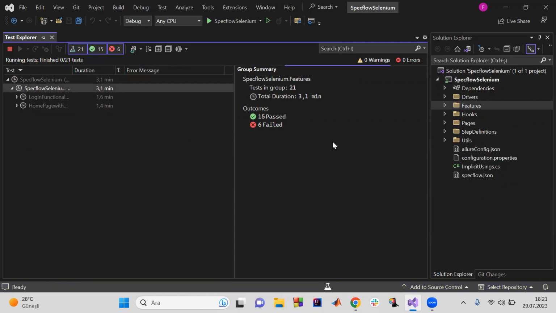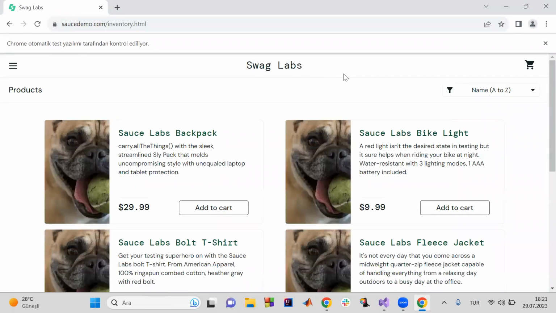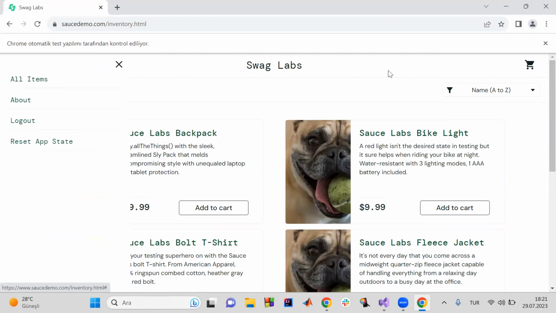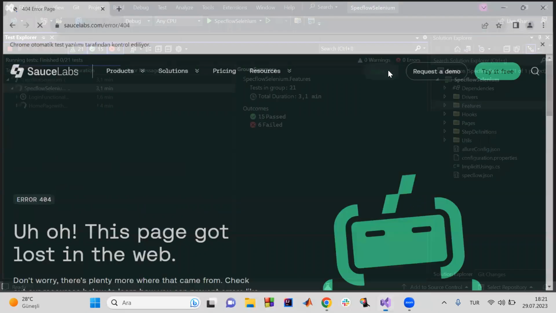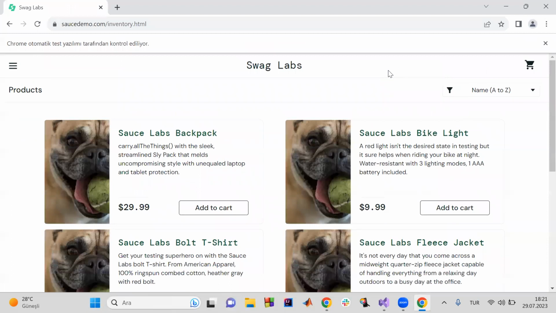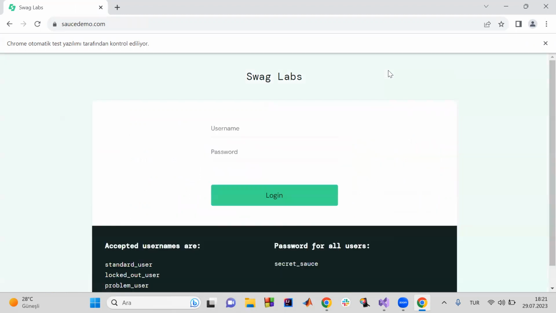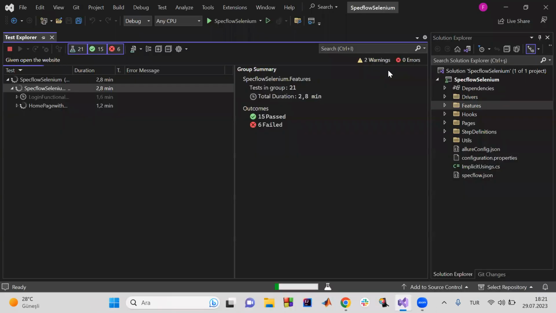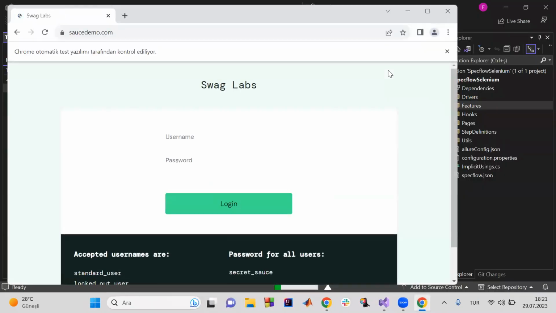Actually, it's about to start. Yeah, it started. First, it will test the home page of saucedemo.com. And then after completing the tasks associated with the home page, it will start to test the login page, and it will execute the tasks associated with the login page, and it will make a negative test and a positive test associated with the login functionality.